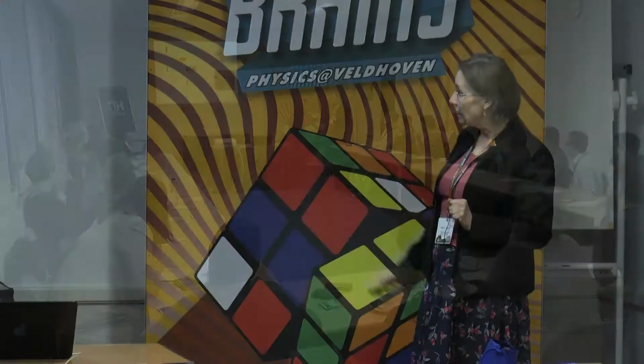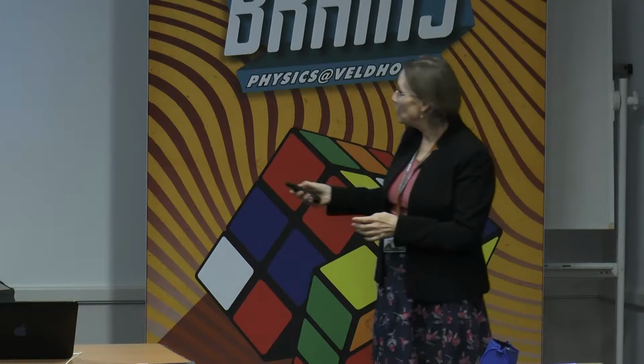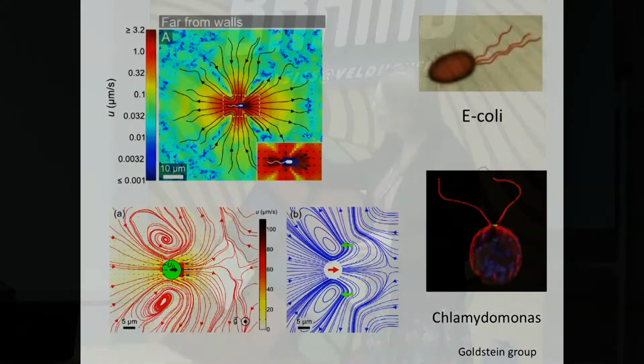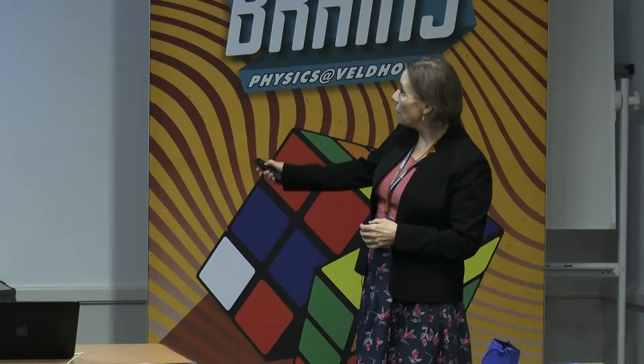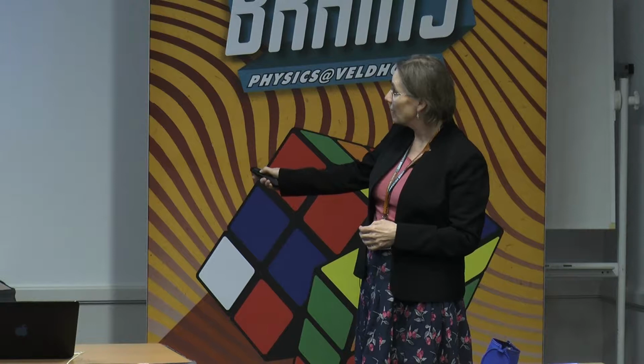So this is actually about 100 E. coli, all of which have had their flow fields measured, and then you've put them on top of each other from place to place. And you can see very nicely that here you have a dipolar flow field. It's pushing fluid out from the ends and it's pulling it in from the sides. It only works in the far field; very close in, all hell lets loose, and it's really difficult to predict what's going on.